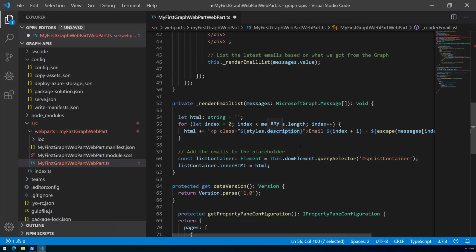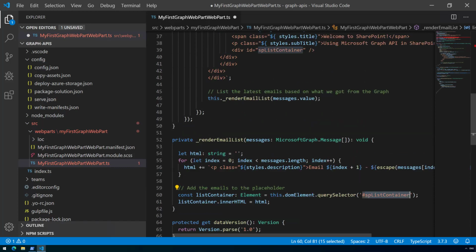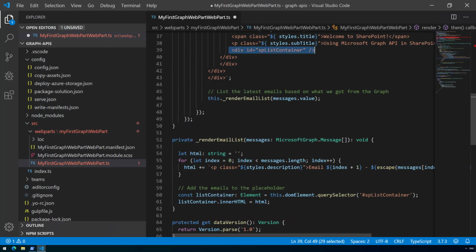So pretty cool. Then we're getting the instance of the SB list container, that div over there, and then we're injecting that HTML which we created here as the inner HTML of that div, which hopefully makes sense, showing how we are extending the DOM structure of that particular web part dynamically. Good, and that's actually it for making the needed changes.